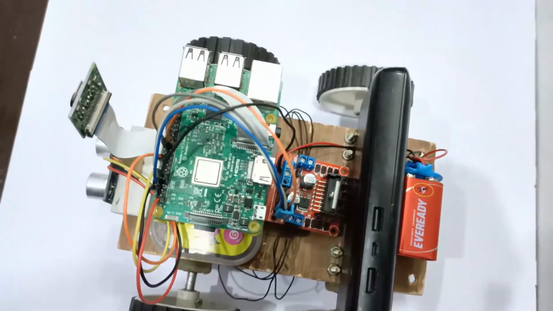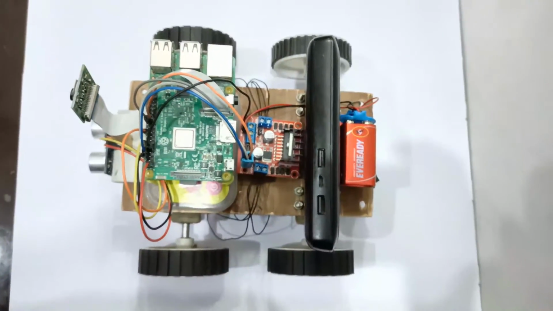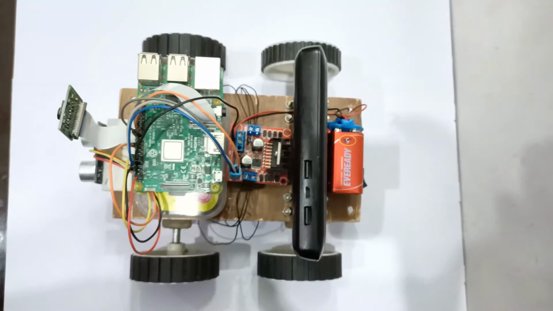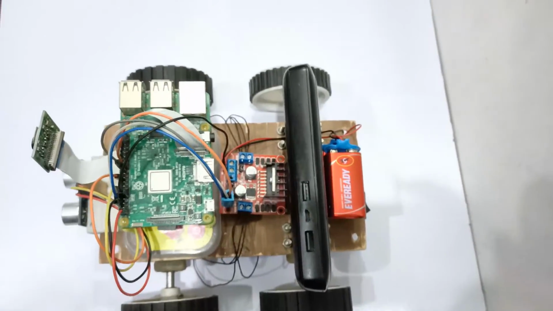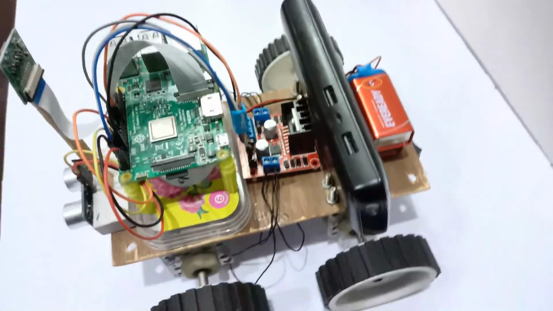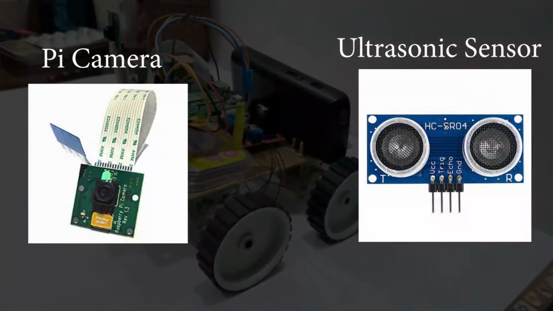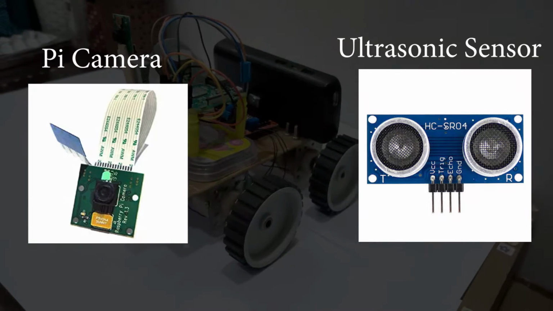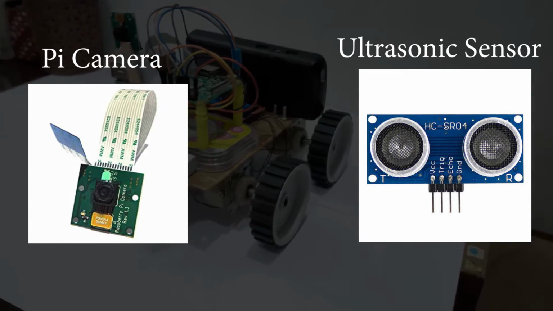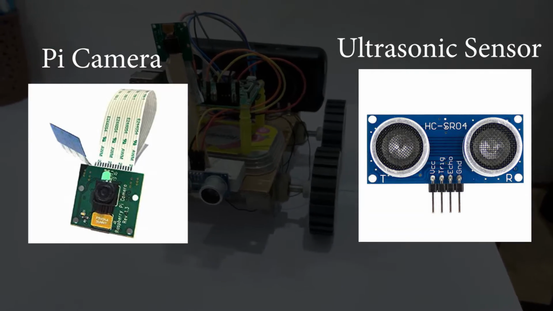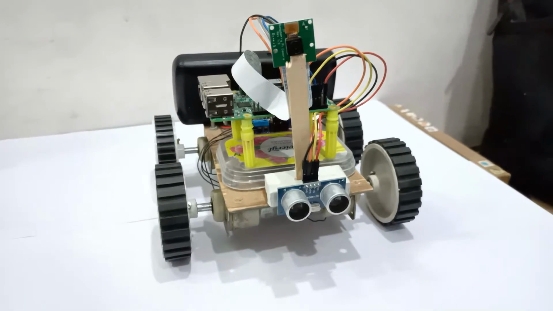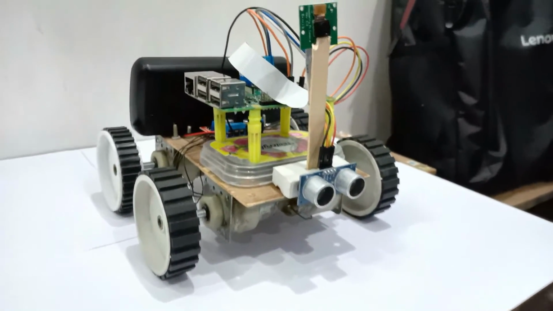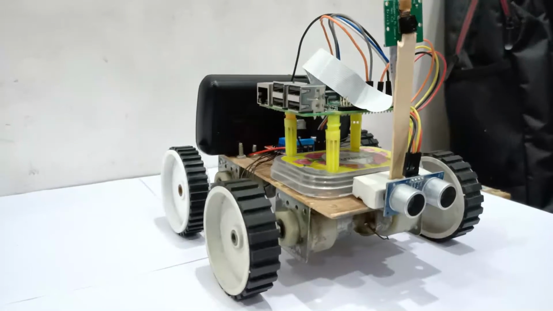Secondly, this motor driver is divided into two parts. There's a left section that contains two wheels, and there's a right section that contains the two wheels. And the motor driver controls the whole part in this format. Also, we have an ultrasonic sensor and a Pi camera, which are connected to the Raspberry Pi module. This camera captures a frame and sends it to the Raspberry Pi for processing. The PiCam can record footage of 4K at 60 FPS, which helps the model to perform its processing better.